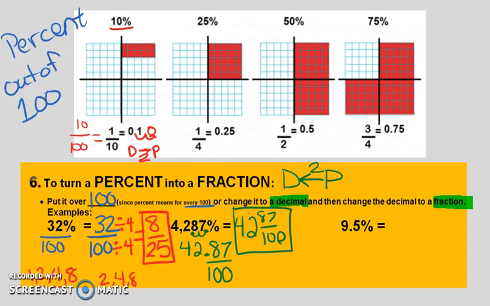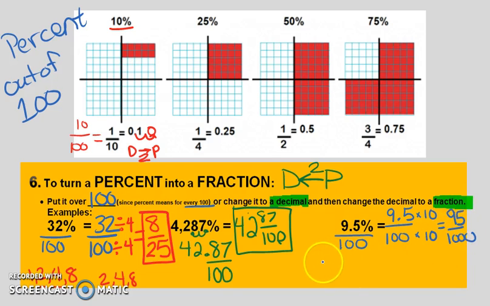For the last example, we're going to do what we originally did and see that it's a percent, so let's just simply put it over 100. 9.5 out of 100. Now, it is not proper math form to have a decimal inside of a fraction. So what we're going to do is multiply the top by 10 and the bottom by 10. If I multiply a number by 10, it's simply going to move the decimal point 1 space to the right, giving me 95 in my numerator and 1,000 in my denominator. So now I have 95 over 1,000.